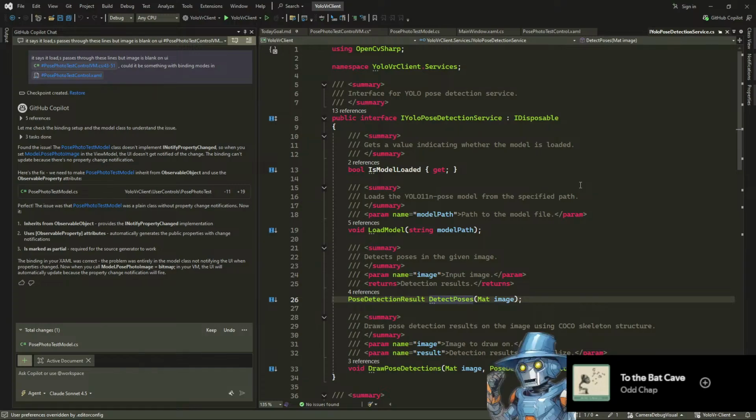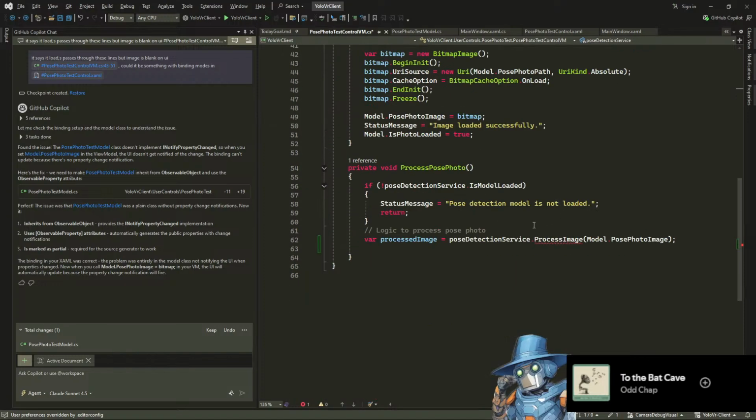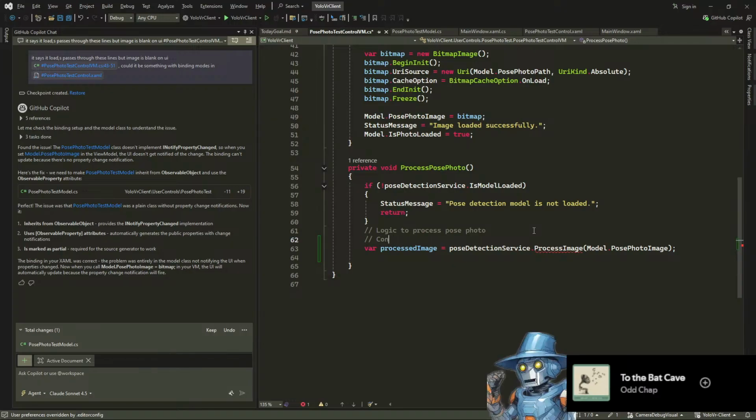Do I need to give bitmap? Probably not. I need mat. It will be convert. Yep.